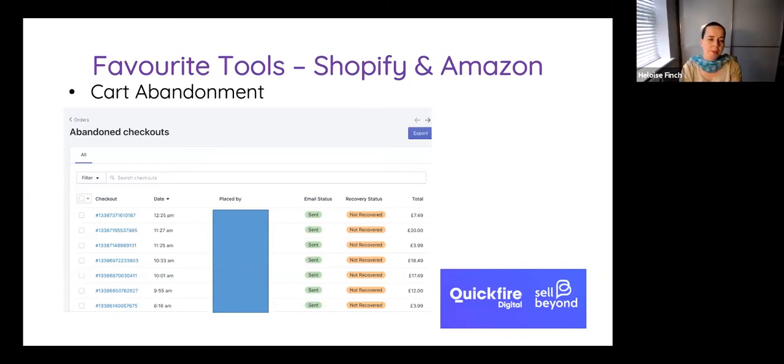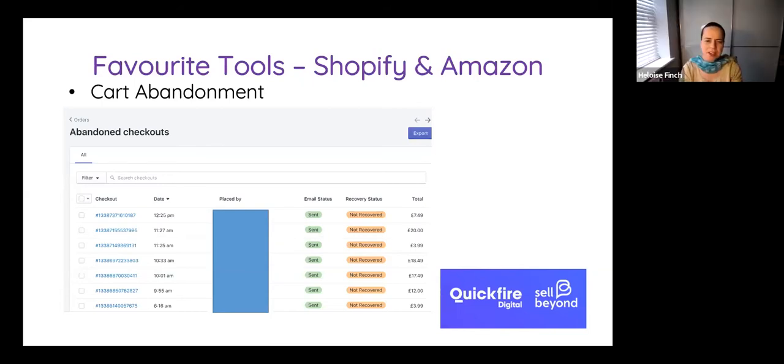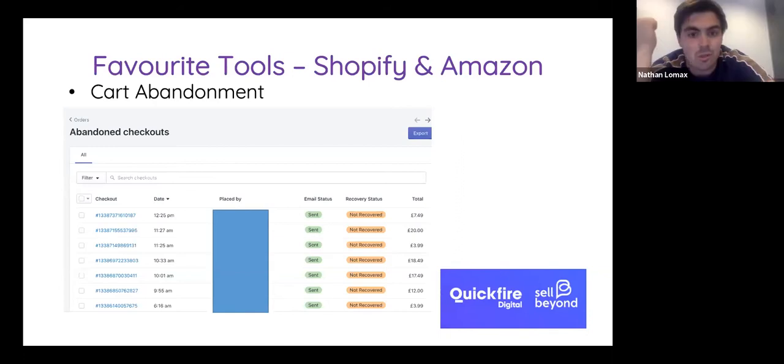So, to make that work, we then have to set up an email sequence within Shopify. Is that right? Yeah, exactly right. The big thing for me is when you're abandoning your cart, I always try and use a bit of personality. Like, oh, it looks like you forgot something, or what did we do wrong? Wait, it's not too late. That kind of thing, as opposed to just pushing the product to them. It's got to be relevant.